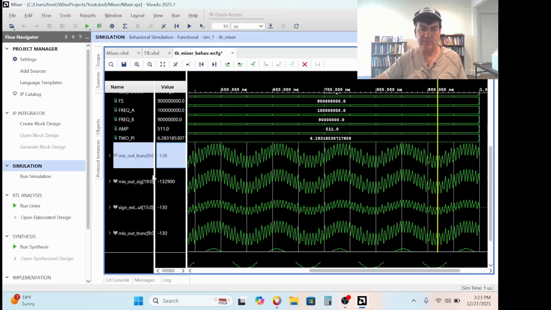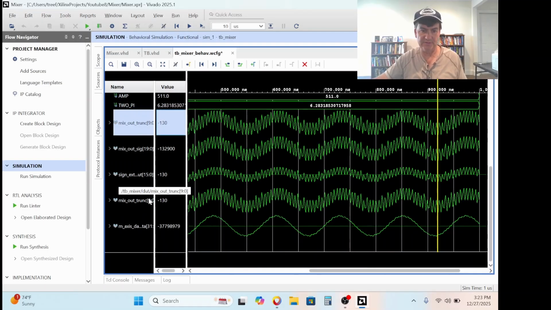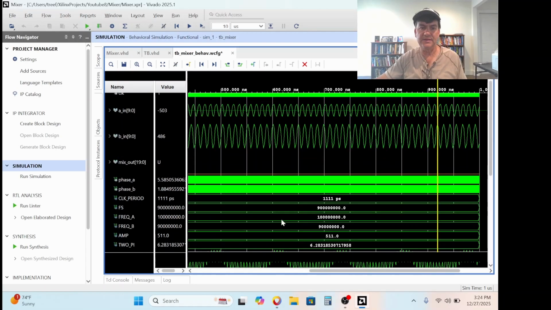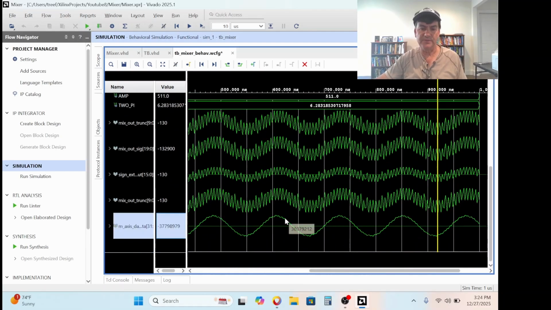And then the next thing we want to look at is what happens when we low pass filter this. And here's the result when you low pass filter. You get your 10 megahertz signal out. So there you go. That's the end result. What we did there is we took 90 megahertz in, we mixed it with 100 megahertz, and then we used a low pass filter to downsample or downconvert it. And so now we have our 10 megahertz signal.